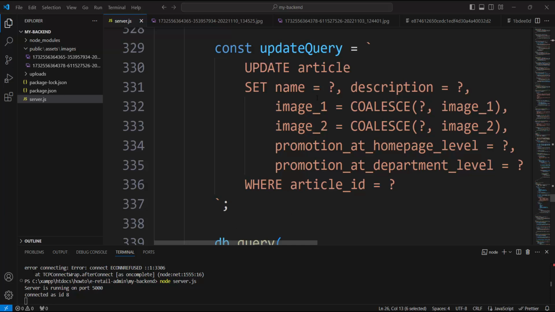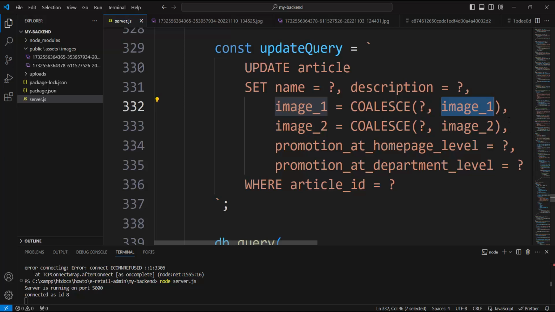In the backend, there is something more interesting. In this update article, we have this COALESCE SQL function. If there is a second parameter, question mark, if it is empty, the image stays as image one like before, the old image in place.